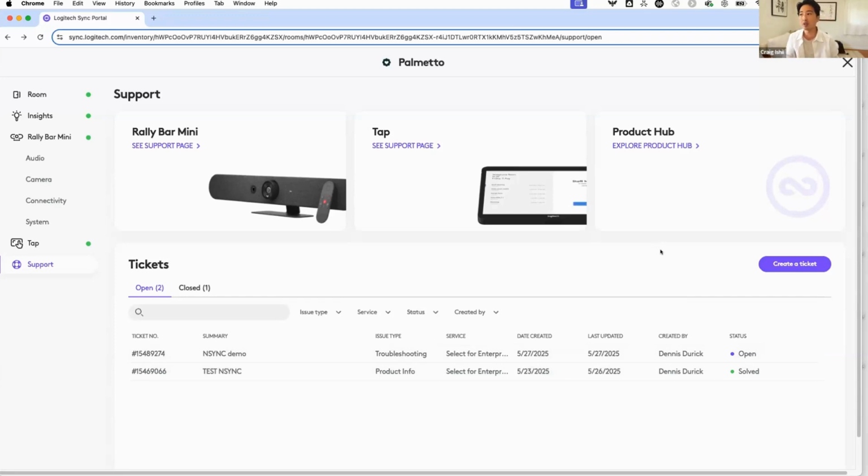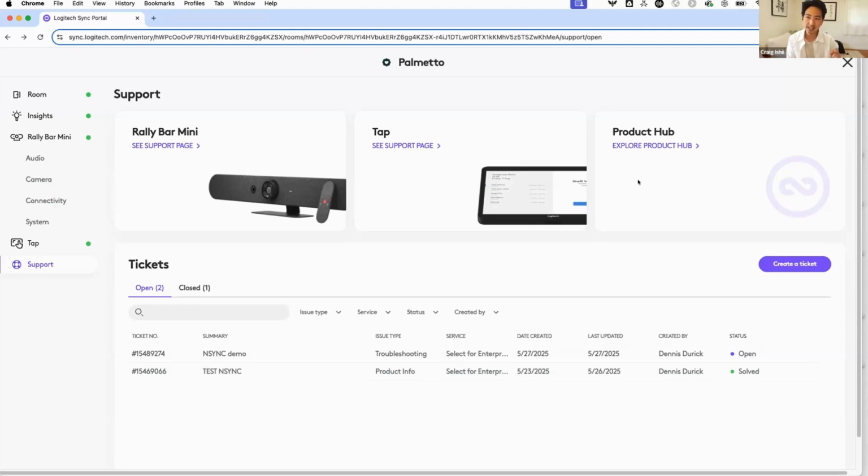And again, we're doing that all within the platform, all within the room. So it's this process from looking at a bird's eye view all the way down to now I'm in communication with Logitech to help answer my question. And it's all within Sync. That is really the beauty and the power of the system that we're providing. It's not just flexible, but all the way down to communication with us. It's all provided under one roof.